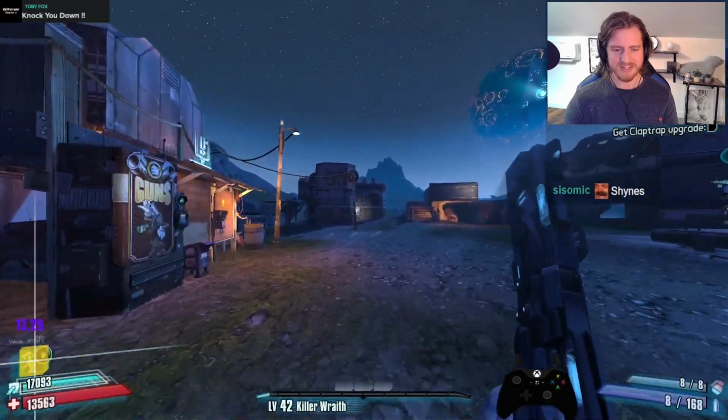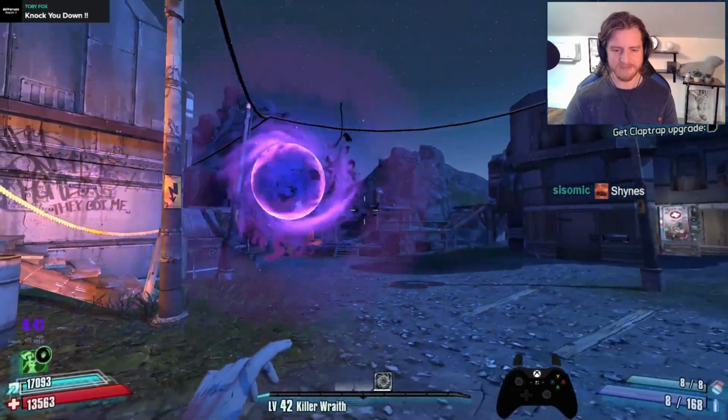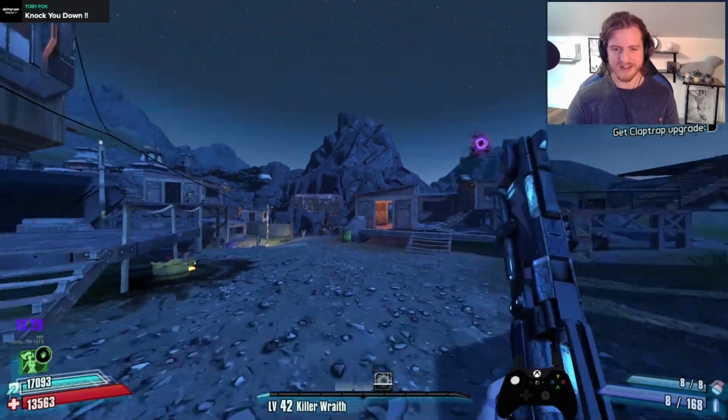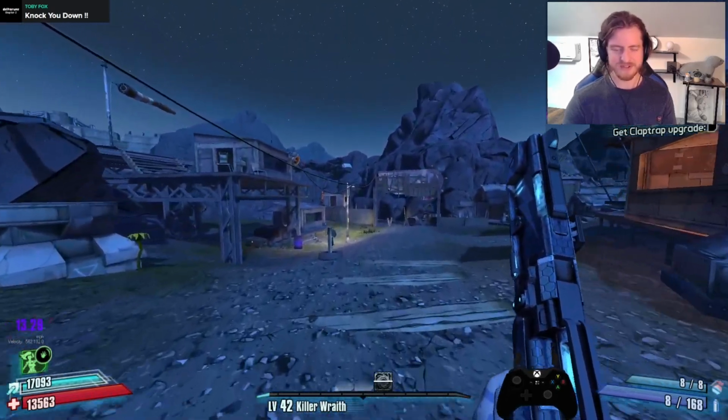Alright, and we did get level 42 off of that quest turn in, so we now have access to funny Purple Orb. We can slag everybody ever. Feels good.